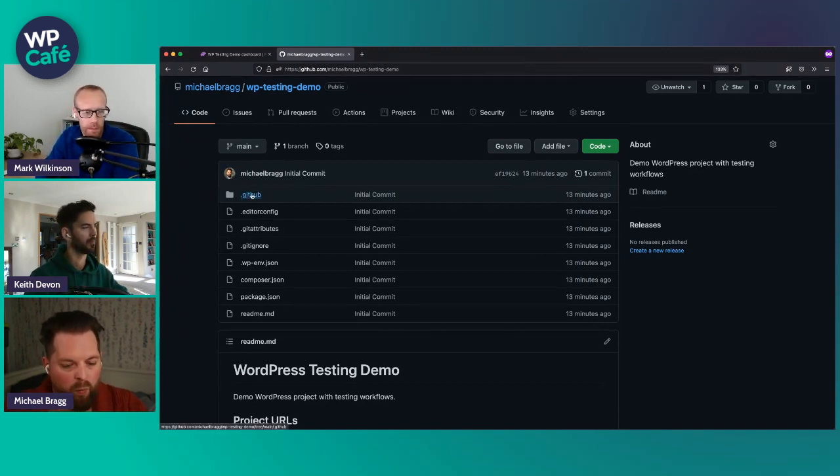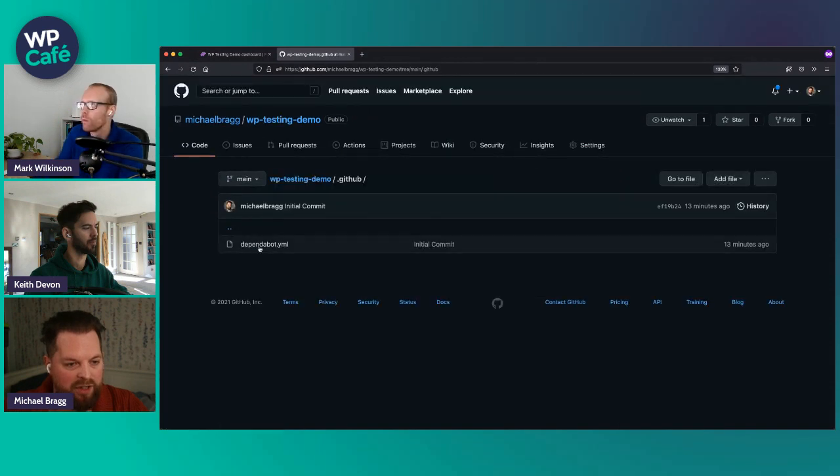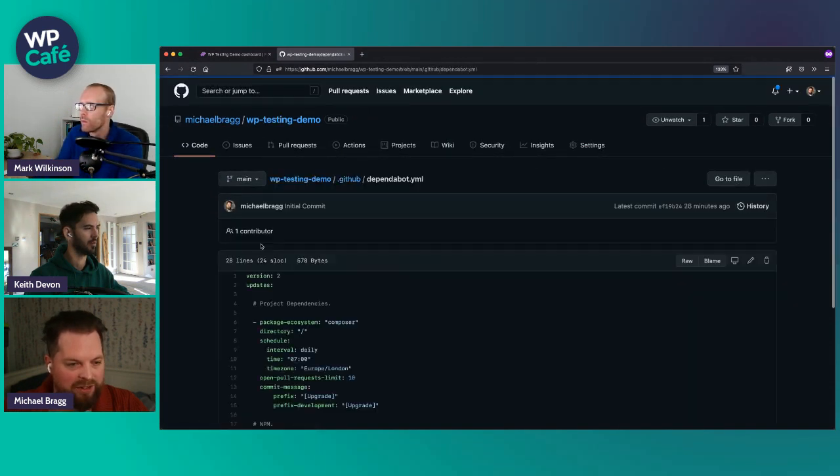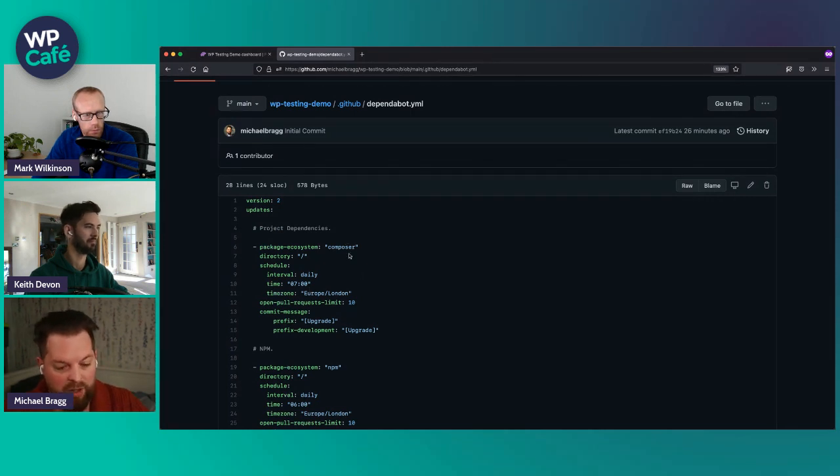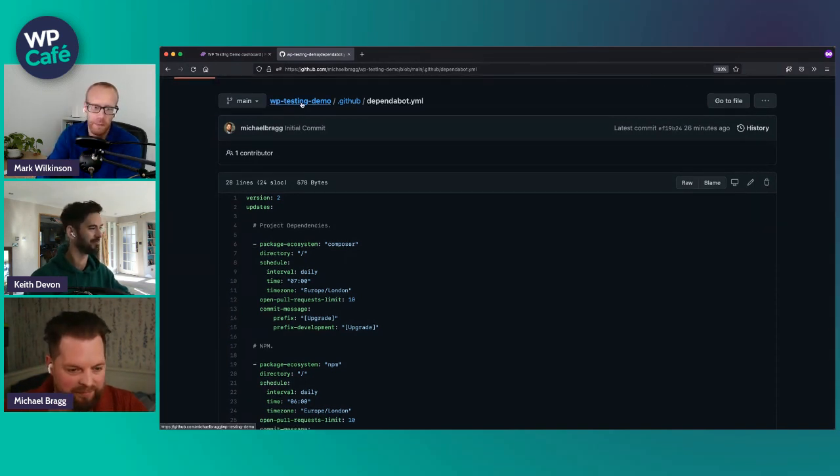One of the happy side effects of this is you can use a service called Dependabot. It runs over Composer, and every morning it will check for any updates, since we include WordPress and plugins via Composer. If a plugin is released with an update, it will create a pull request that we can say yes or no to merge. Or once our testing is set up, it will automatically be tested, give us the green light, and be merged for us. Ideally, it's a no-touch process. That's nice. I really like that. Very cool.